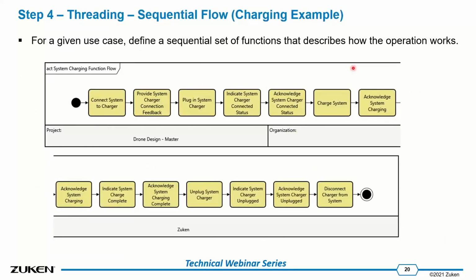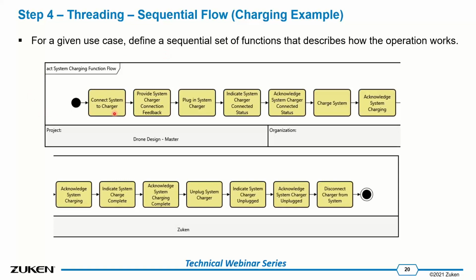From that, and I'm going to specifically talk about the charging thread there, you develop a thread from that use case. And the thread becomes pretty much a sequential flow of operations from the start to the end of what you would want to have happen relative to that diagram. So we talked about the user on the one side.